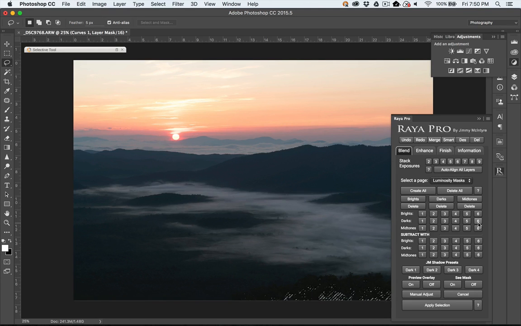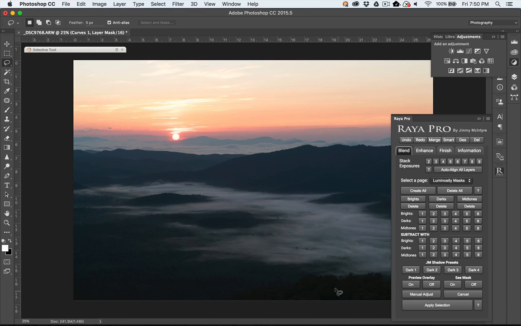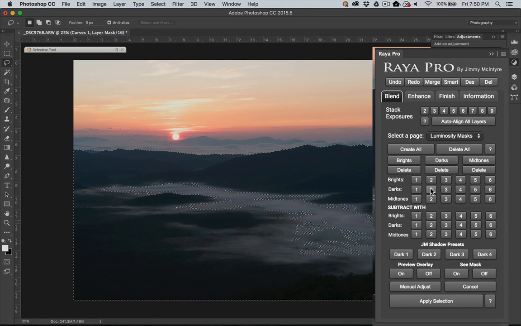If we come down to the end, we see that darks 6 and darks 5 are where you really see those bushes. And, you know, looking at it, I think I have enough information in those foreground bushes. I don't want them to become any more prominent. So here's where the advantage of Raya Pro comes in. With Raya Pro, it is very simple to say, okay, I am going to select darks 2, but I really only want 2, 3, and 4. I don't want 5 and 6.